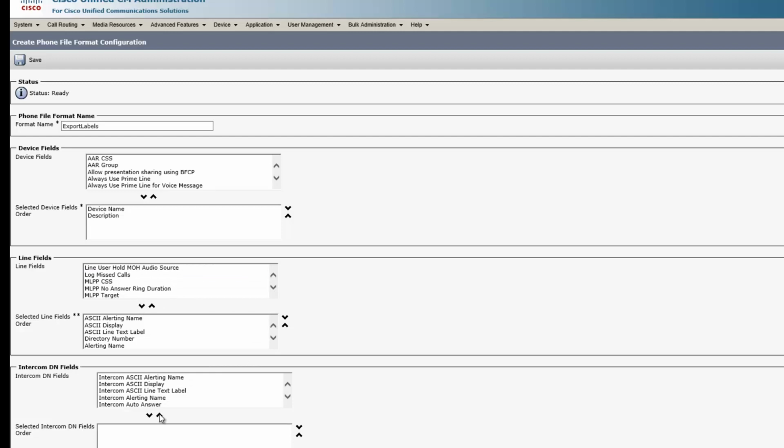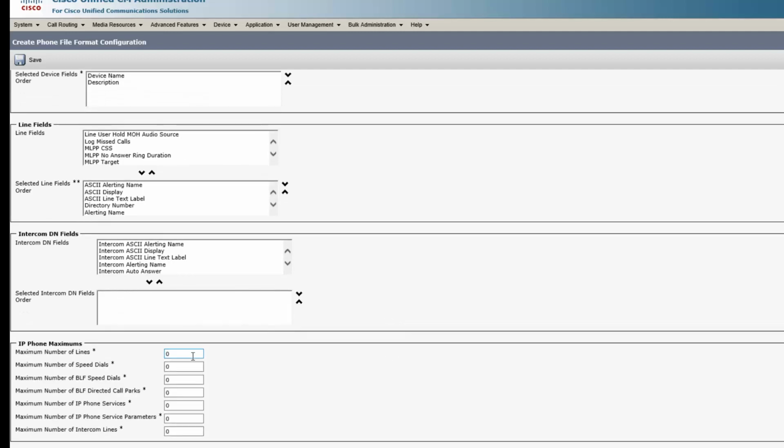and that's it. And down here, since some devices may have multiple lines associated with them, I'll go ahead and grab the number of lines to make it 4. Now there could potentially be more than that, but it's probably a rare circumstance. So I'll go ahead and save that.